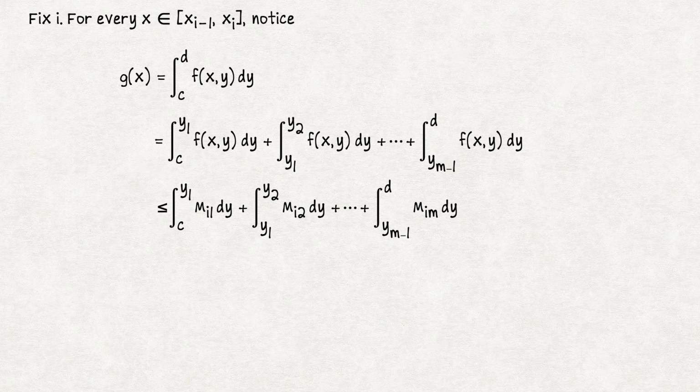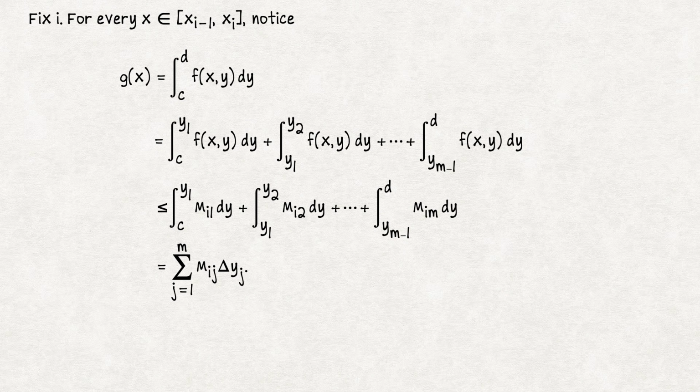Now, each of these integrands is constant. So if you were to evaluate each of these integrands, it would just be that constant integrand value for each one times the width of the subinterval. So we could write this as a sum going from j equals 1 through the number of slices m sub ij, where here I is fixed, and then delta y sub j. That's the width of each of the domains of integration that we have on the line above.